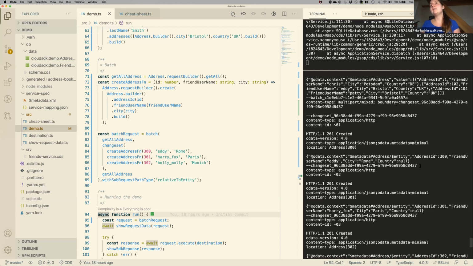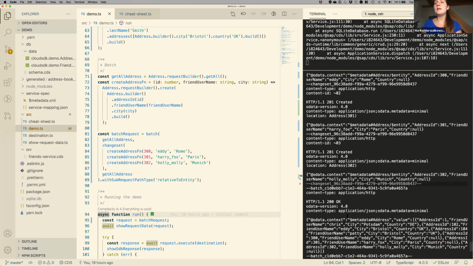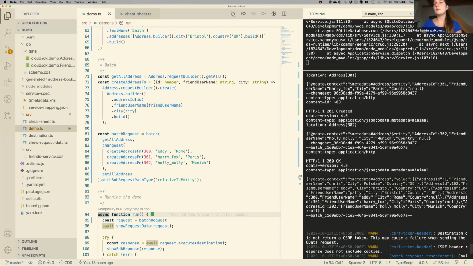And luckily, as a user of the SDK, you never have to get into it too much. So yeah, the response code here is 201, and the data created is what you can see here. And then we have this 3 times because those are the 3 change sets. And in the end, we did another request, and here you can see that there are some more lines. So there's more data in it.